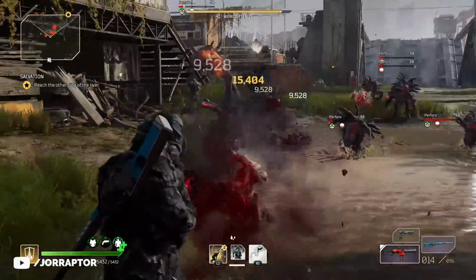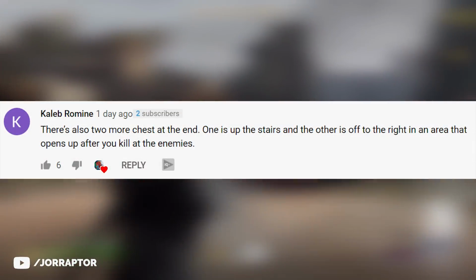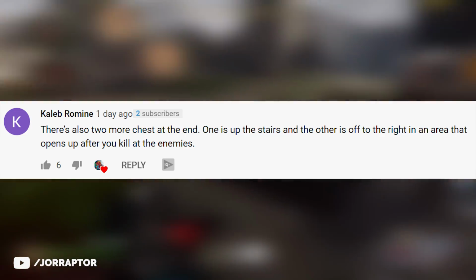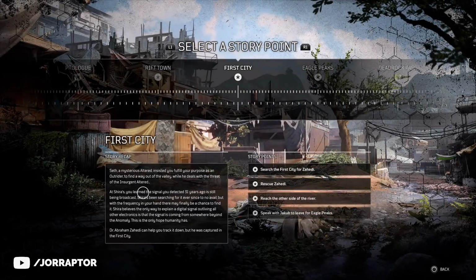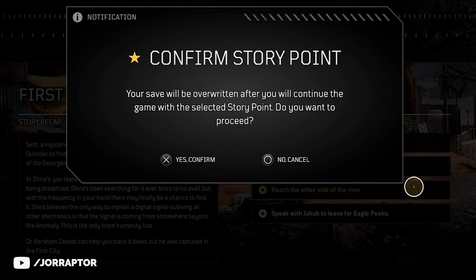Because many of you reached out in the comments under that recent video, including Caleb, with 2 extra chests that you can get here too. So thanks a lot for that. You of course start this farm by using the story point in the lobby and then going all the way back to the first city and then select this story point.